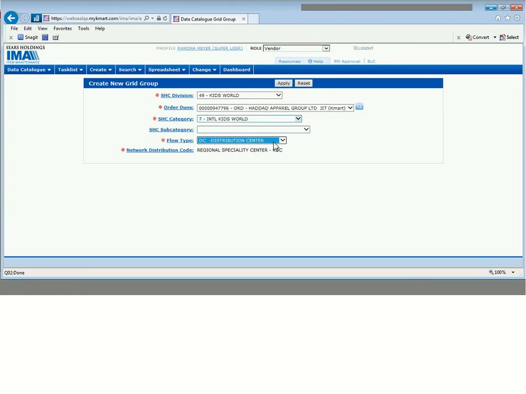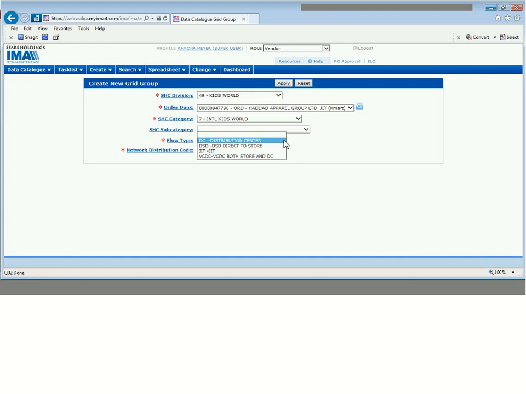And I went ahead and selected my flow type. Now, if you have a flow type that you're supposed to select and it's not available in this dropdown, that's something you would want to reach out to your merchant about and make sure that you're trying to select the right flow type. There's different information that you should be getting from your merchant. Part of that is the SHC hierarchy, that division, category, and subcategory. If you have multiple order dones, you may also be getting that information from your buyer as well, as far as which order dones you should be using with this order. Flow type is another field that you should be getting from your buying team, especially if you're set up for multiple flow types.